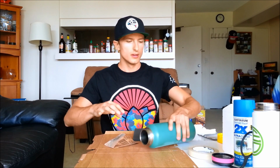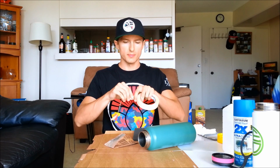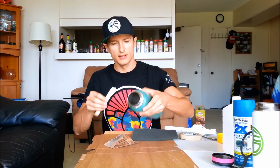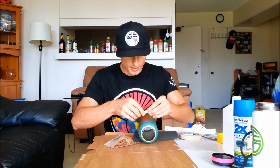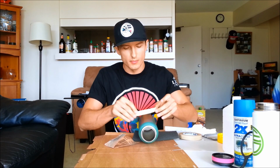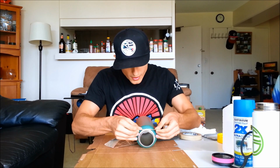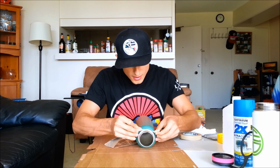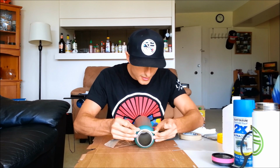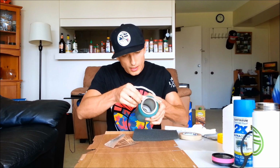For this part up here, I'm going to skip through some of the sanding for you guys. Sanding's pretty basic. What you can do is actually mask off the section that you don't want to get paint on. Do that first, because then you can sand it. What I'm going to do is sand around this with the masking tape on here already. And because it's curved, it's going to be kind of a pain. You're going to have to adjust the tape a lot. So go ahead and do that.